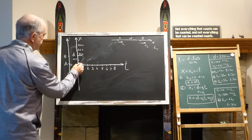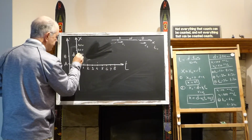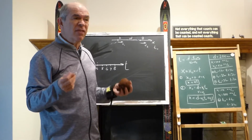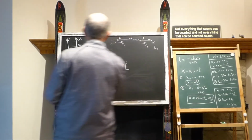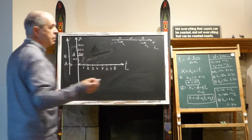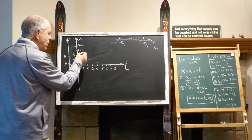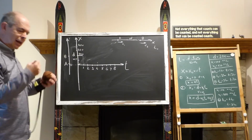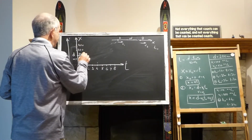So, for this period of time, the car is not moving, and the graph is a horizontal line. By the way, when the car is not moving, it's like a case when v is equal to 0. X equals x0, this is the case of this movement with 0 speed, or staying in place. It's still a straight line, and the straight line is horizontal, and because it's horizontal, tangent of this alpha equals 0 and v equals 0, so this is the same line.